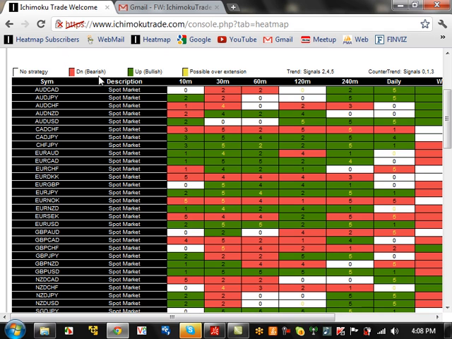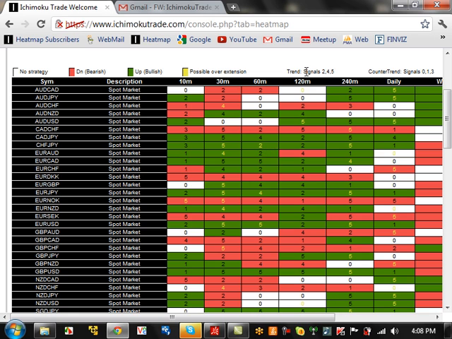If you look at the top, this is kind of like your legend. If you've got a color code of white, that means there are no opportunities at all. If it's red, that means there's potentially a bearish opportunity. If it's green, it means it's potentially a bullish opportunity. And if the letters are in yellow, like you see this 2 here, that means it's overextended. If you're in the trade, tighten up your stops. If you're not in the trade and looking to get in, don't as of yet, because it's overextended. Whether it's overextended bullish or bearish depends on this color.